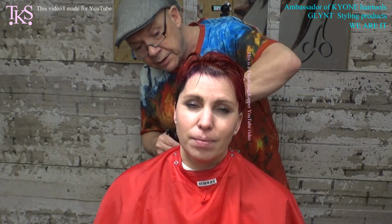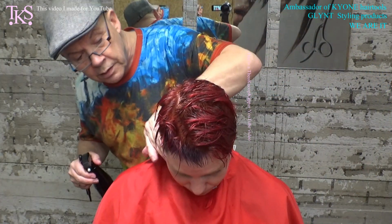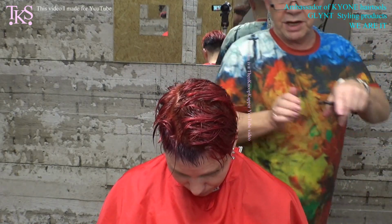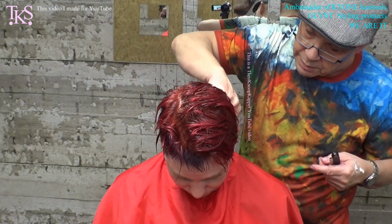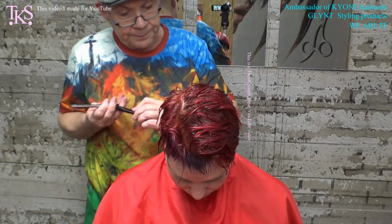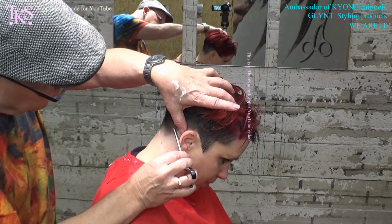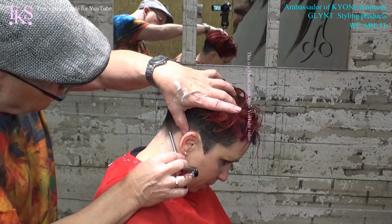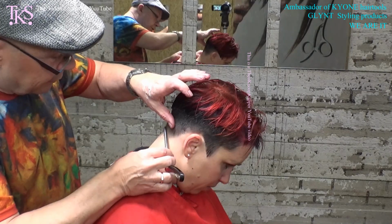Okay, we're back from coloring. Now before I go blow dry the hairs, clean the small hairs of the contour. Took a little bit of shaving cream because her skin is a bit sensitive, so I have a little bit more moist. So you can see there's the shaving cream on, and it makes shaving a lot easier, of course.